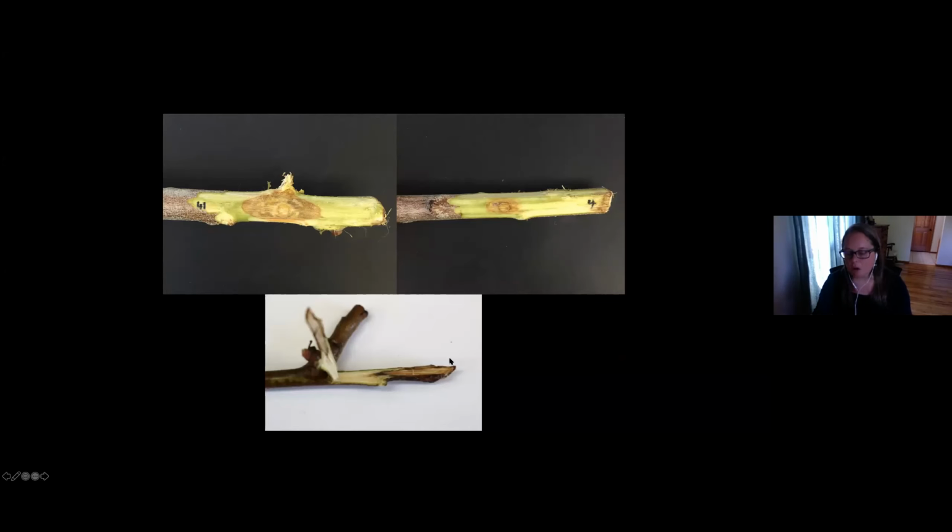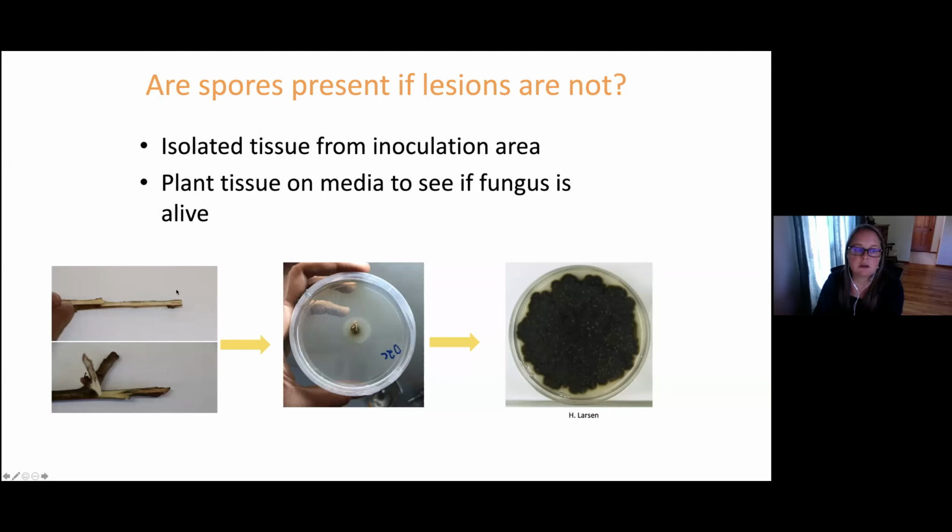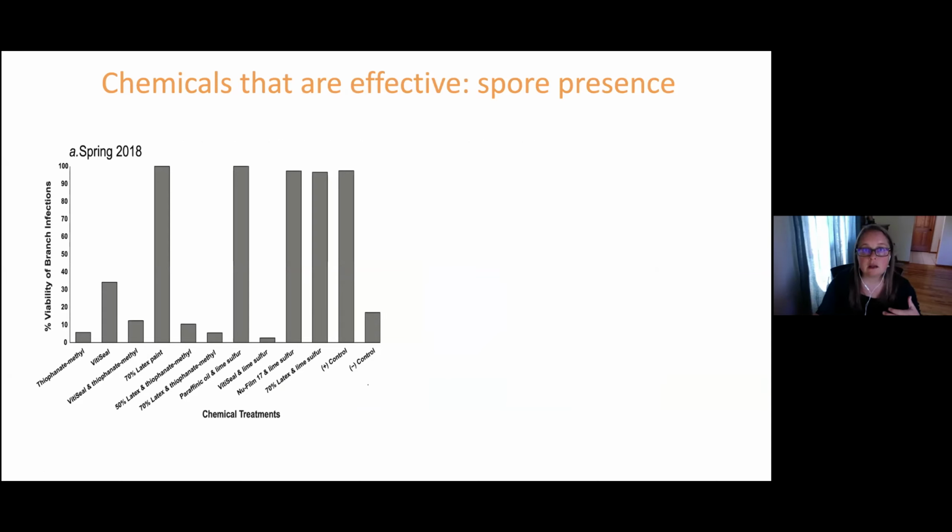Then we basically measured lesion size, that you can see here, but we were also curious if these treatments were able to actually kill the spores. So what happens if you have no lesion? Once you have a lesion, you know the chemical is not working, because you already have establishment of Cytospora. They might be smaller and grow slower, but eventually you're still going to get a canker that forms. But what if there were no lesions? So we took either a lesioned branch or a non-lesion branch, plated them all onto an agar plate, and then tested to see if Cytospora was still alive. And so it really changed what chemicals are effective.